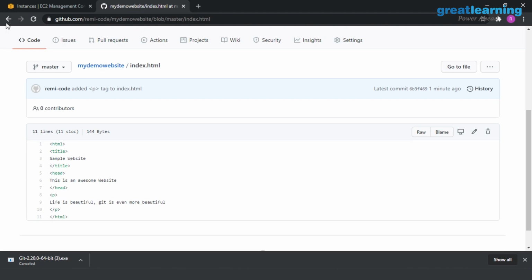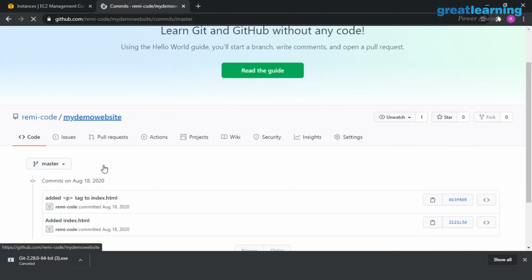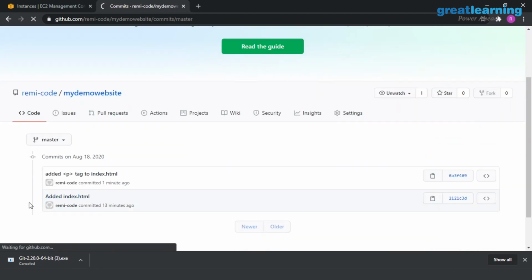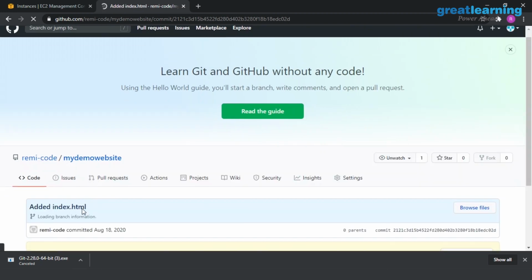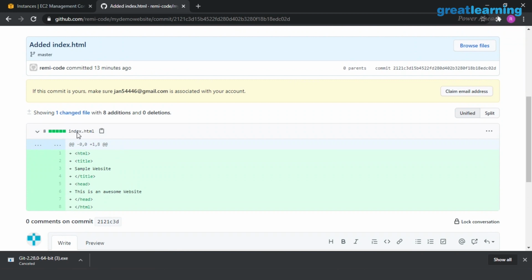Okay. So this is how you would go ahead and version it. You can always go back to a previous commit if you want. We can go back to the older version if you wanted. Right? We have our older version.